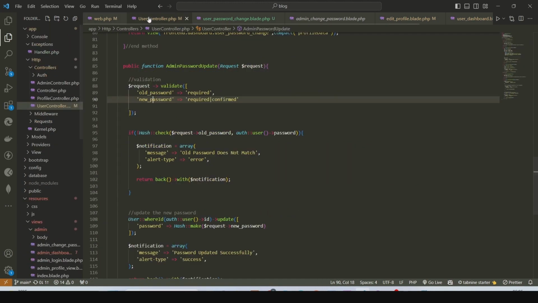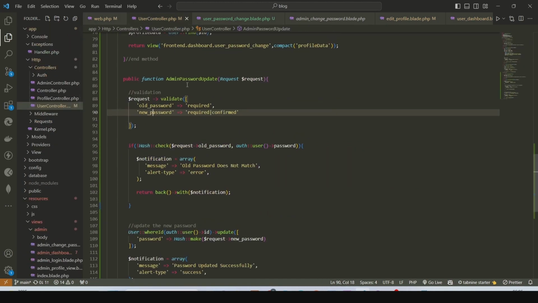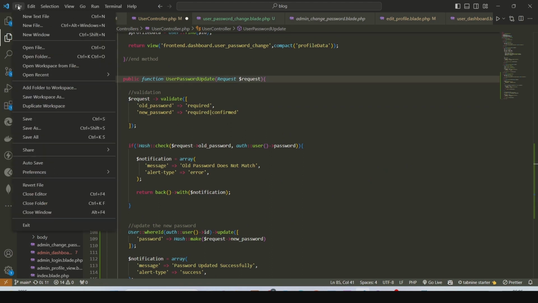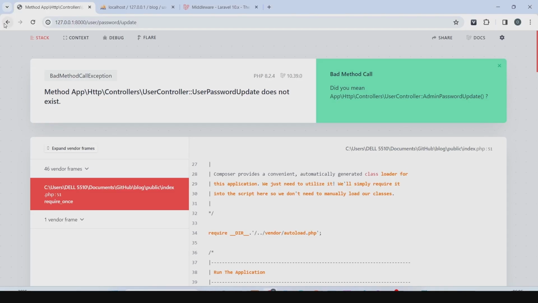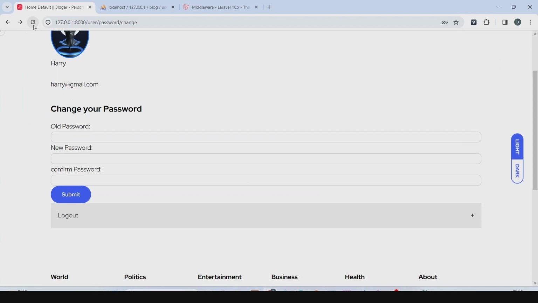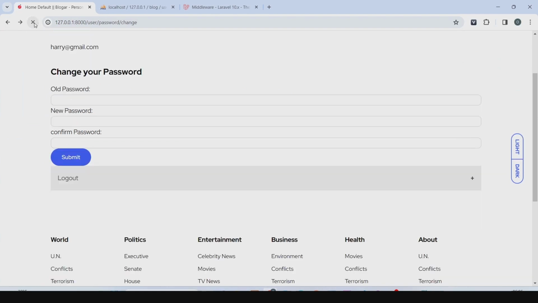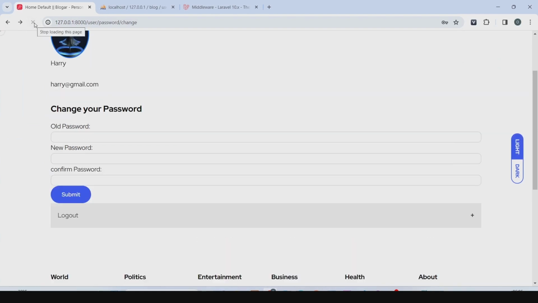Let's copy this into our user controller. Okay, we can't change it yet, so we need to change it. That is all. It should work now. Save all. These are little mistakes that you can make when you are copying code. So you should be careful when copying code.